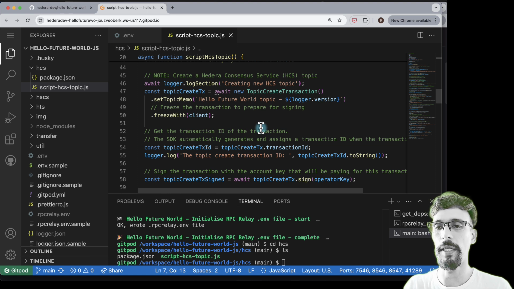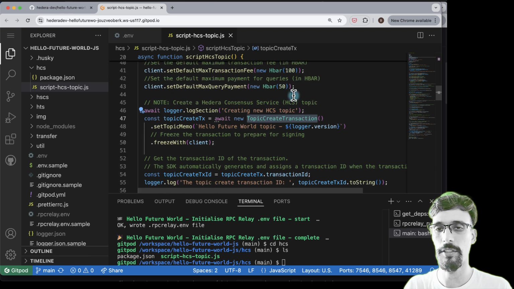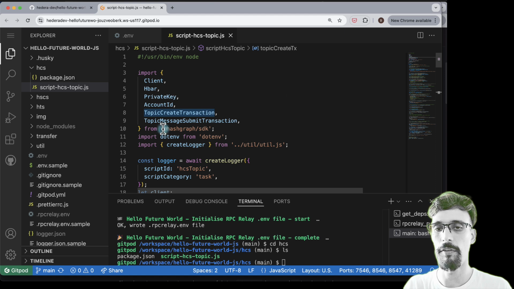So we're going to create a topic, which is effectively a message queue on Hedera Consensus Service, or HCS. So we use topic create transaction, which has been imported from the Hedera SDK over here, right? Later on, we'll be making use of topic message submit transaction, which is also imported from the Hedera SDK over here.